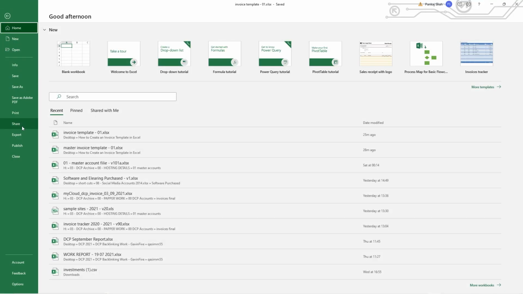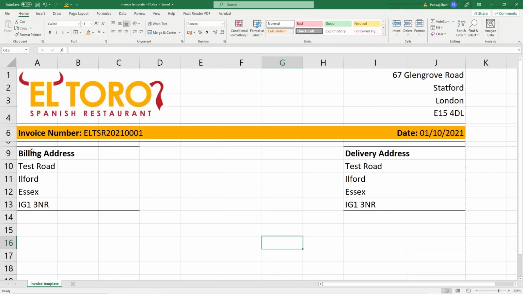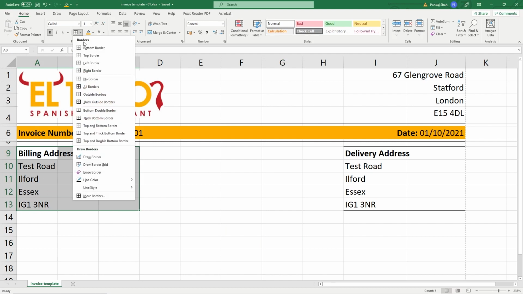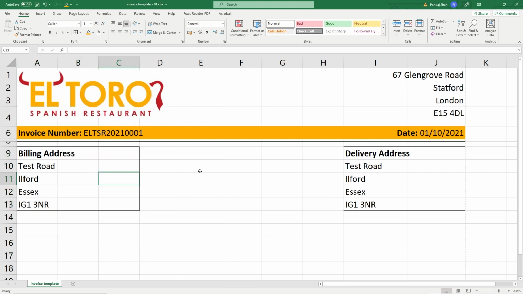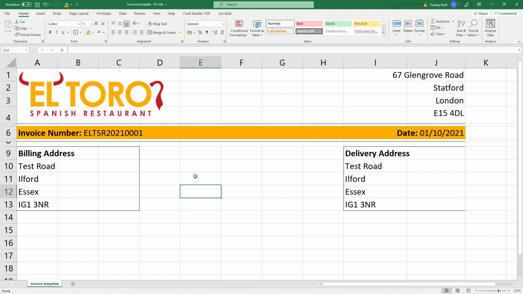If we go to our print preview, then we can see that in Excel now, right? You can hold down the control key and zoom in a little bit. I think it might be nice if we put a full box around it. So what we can do is select all of the content, and then we'll go to the border tools and do outside border. Now there's a box around it, and we'll select this one and do outside border here as well. So they're not exactly the same width and height, but that doesn't really matter too much, as long as you've got enough space to type in the full address across here, it should be fine, right?